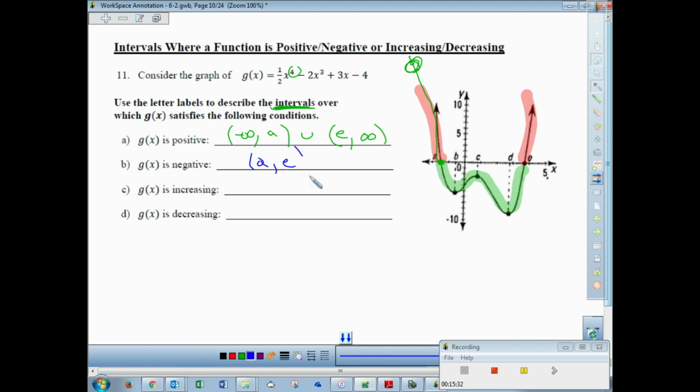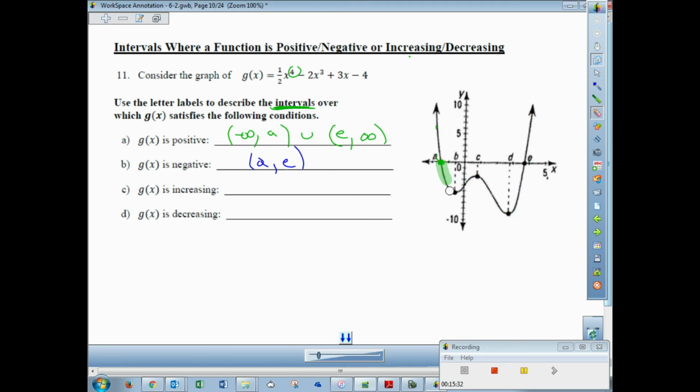Where is this thing increasing? I'll erase. That's not an eraser. Where's this thing increasing at? Well, that's where you look from left to right where it's going up. Boom, boom. Would you agree that's where that thing increases? Give me this interval from where to where? From B to C, not inclusive.